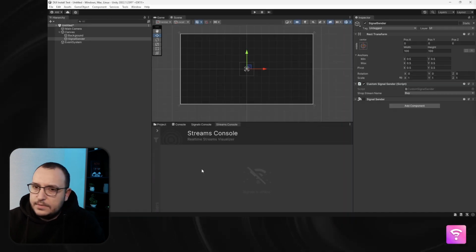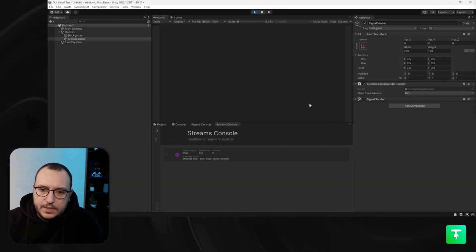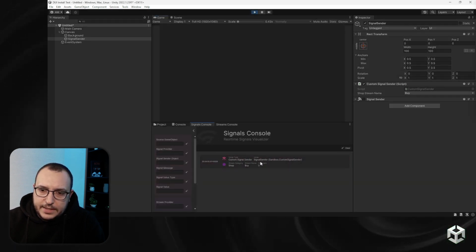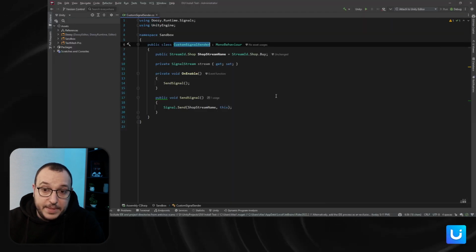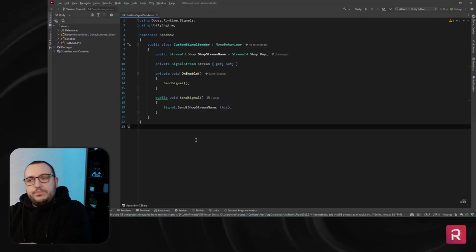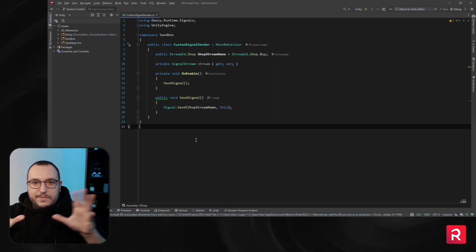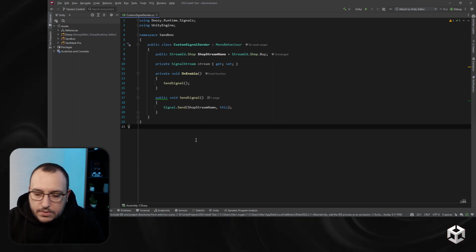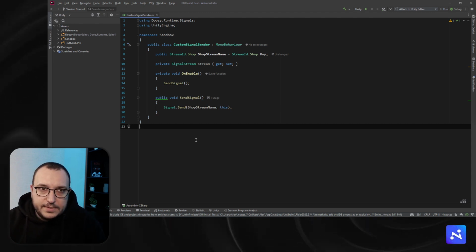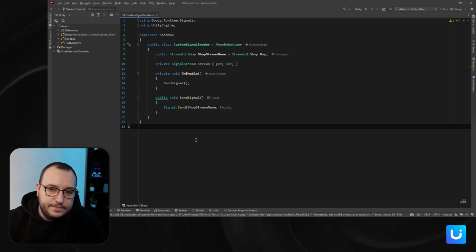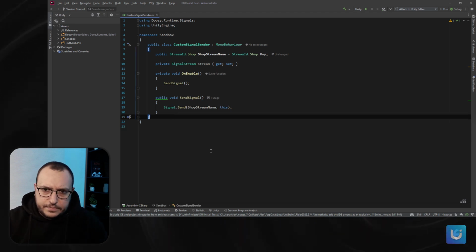Let it compile and enter play mode. And you will see here that it sent a value, and it's of a type custom signal sender. That's it. So yeah, pretty easy. Let's create a custom data class, and let's send a signal with that as the payload, right? So in your projects, you will always have some custom things that you want to send all over the place. So I'm going to say, because I use the shop analogy, a product ID, and a product price, right? So I'm going to create it here.